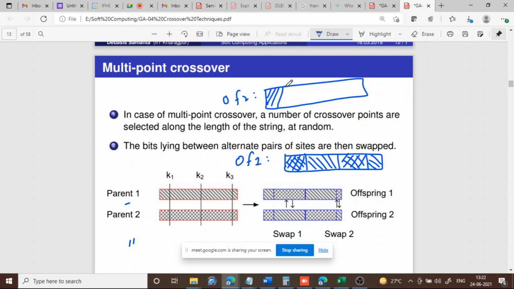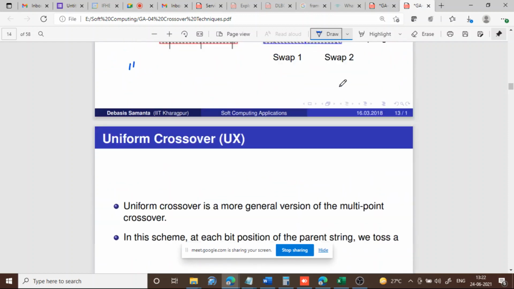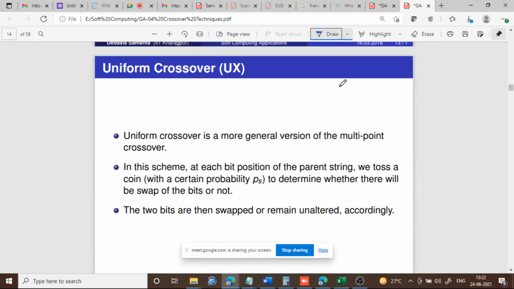First will be lines. Yes, okay. So like this it works. You can also keep some numbers and work it out. It's the same thing. Next is uniform crossover.